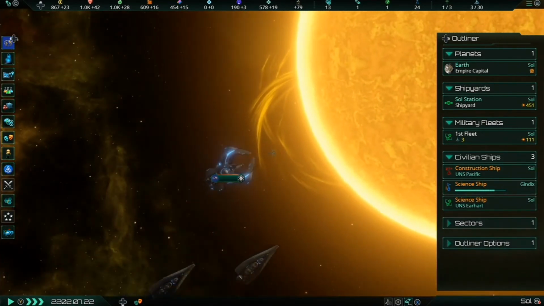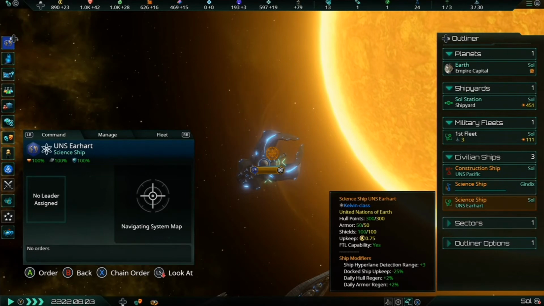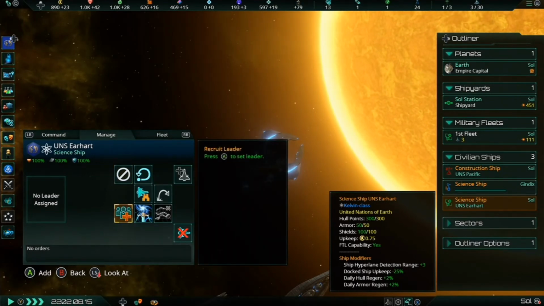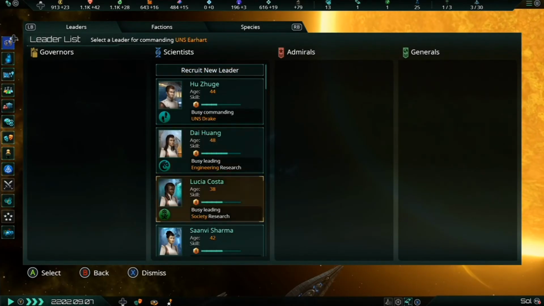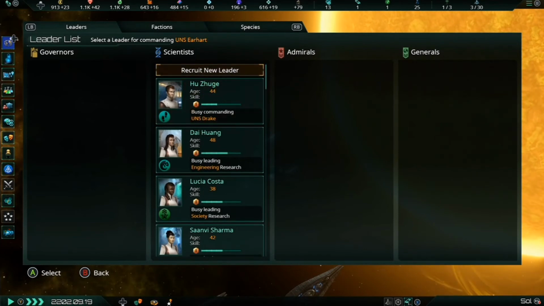But the easier and more direct way is to select the science ship itself and then hit the right bumper to go over to the Manage tab, and you move the cursor over the Recruit Leader option, which is denoted by the big orange plus in the box. So hit Recruit Leader, and it takes you back to the leader list, and you have an option to select one of the scientists you already have in your empire.